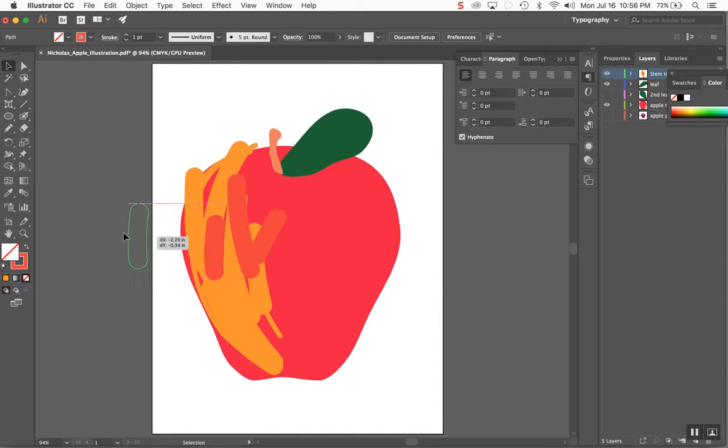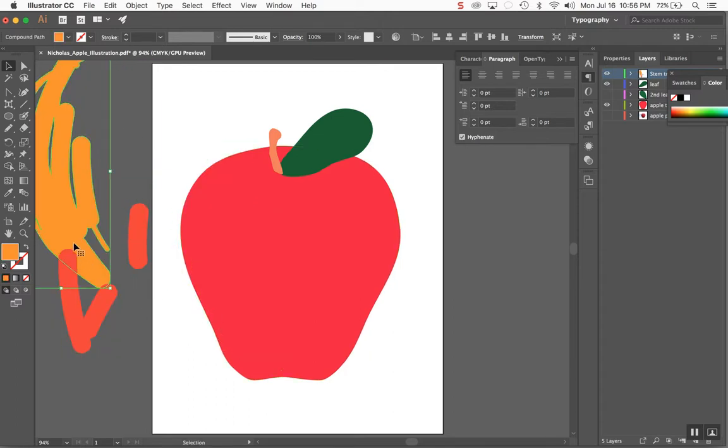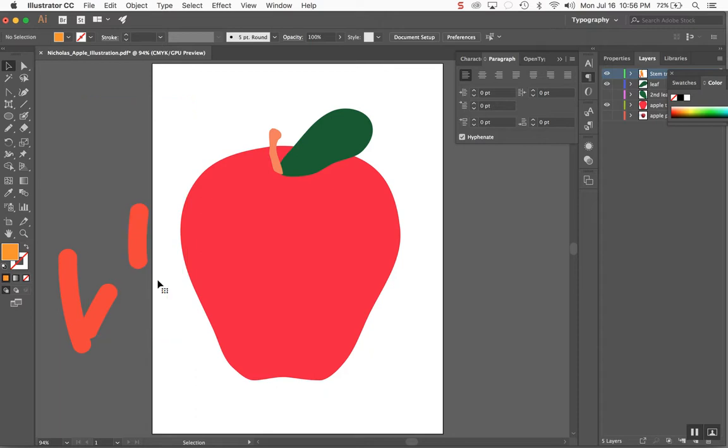And so now if I go to the selection tool, you see I've got these blobs, and they're basically one shape, which is nice and easy to handle, but it also can help you get textures. Let me go back to the regular paintbrush tool now. So that's the blob brush tool. I don't use it a lot, to be honest with you. Again, it gives you the option of making these nice Van Gogh effects. The paintbrush tool is actually going to give you more options.